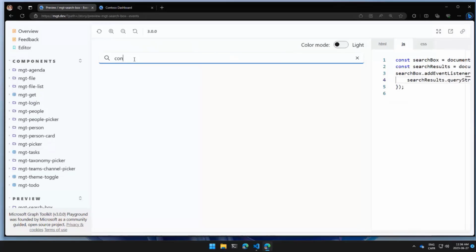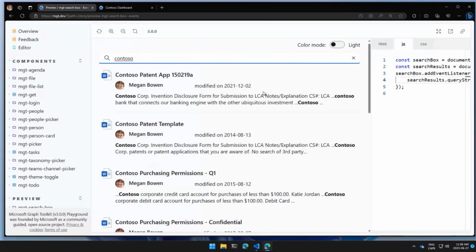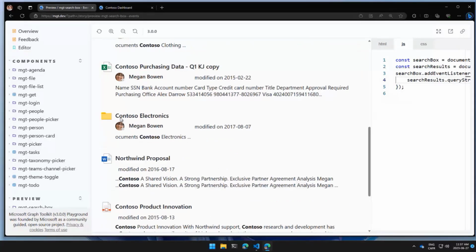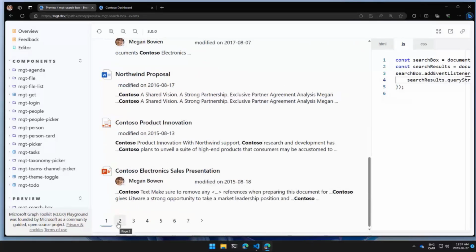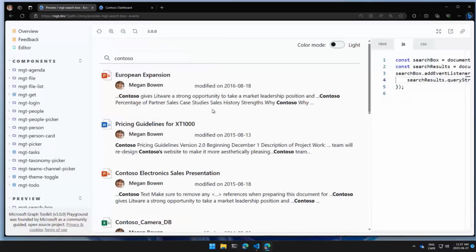So let me go there and let me search for Contoso. And now when I hit enter, automatically I can find all the Contoso drive items that are anywhere in Microsoft 365. Here, I did not specify a specific location or a subpath, which are all things that you can do. But I went the most generic possible. If I click on a result, it's going to automatically open up the document. I see my folders, I see all types of things. At the bottom, you can see our paging component, which allows me to go from one page to the next. You will see that we have a lot more configuration possible with this component, but we wanted to keep it as simple as possible for this demo.